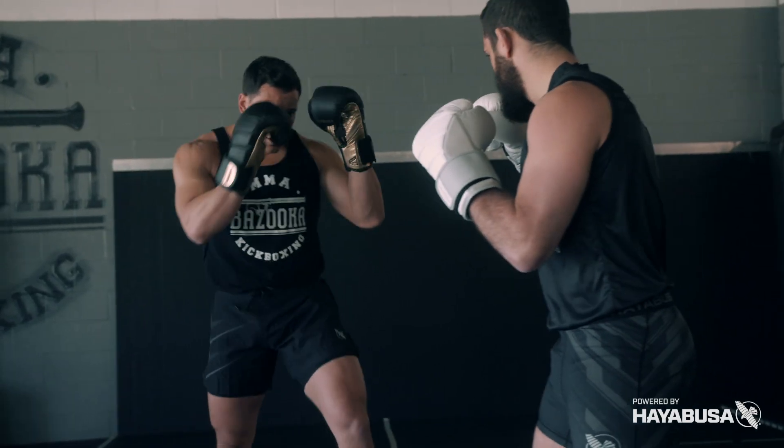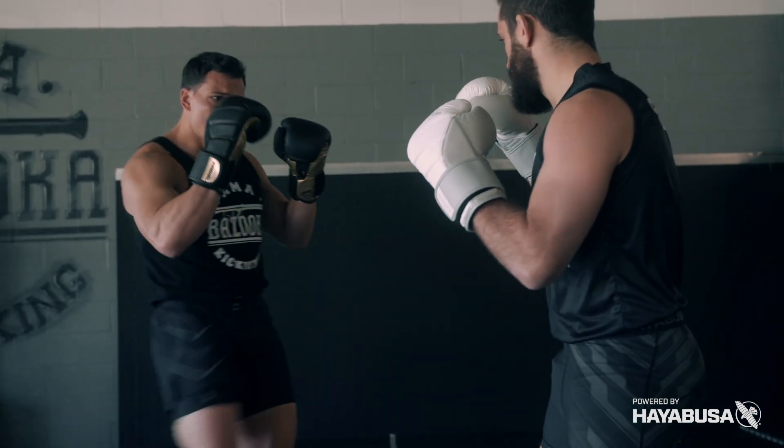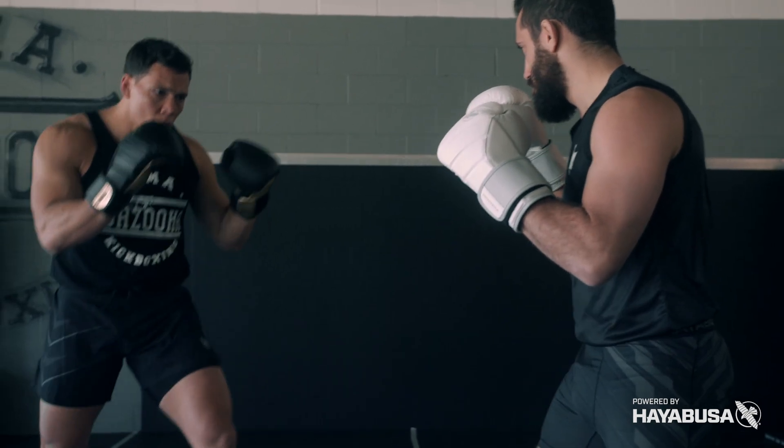And because it's a nice chambered shot, close and pounding its way up, a lot of times when you do land it, it's going to create a lot of damage. So mixing that front kick to the head is the first head kick finish I'd like to see more of.